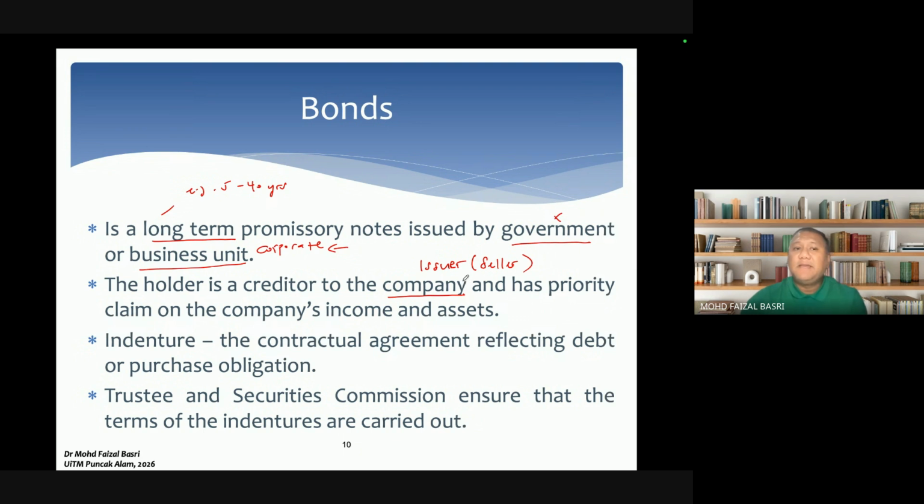Okay, and who's gonna buy? The buyer is the holder. Holder ni would be the investor. Okay, so holder ni adalah pelabur ataupun the investor for the bond, and they technically become the creditor to the company. Okay, pemberi pinjaman lah. And if you put it in this relationship, you're gonna have issuer on one side kat sini, katakanlah issuer dekat sini, and then we have the holder, holder ataupun investor at this side.